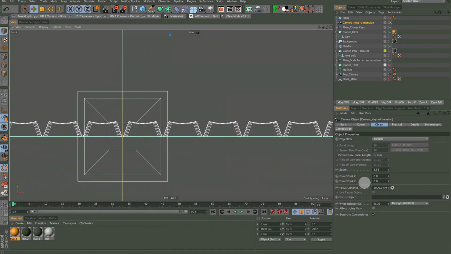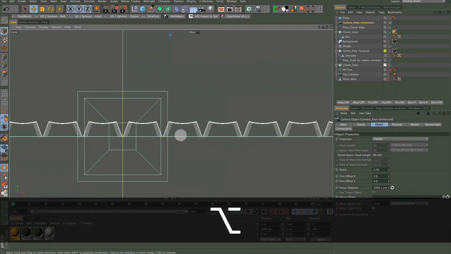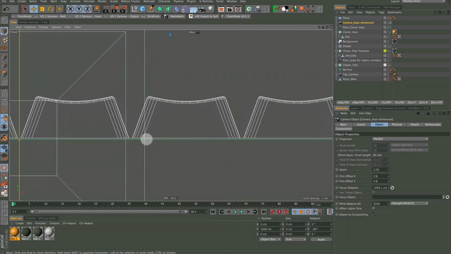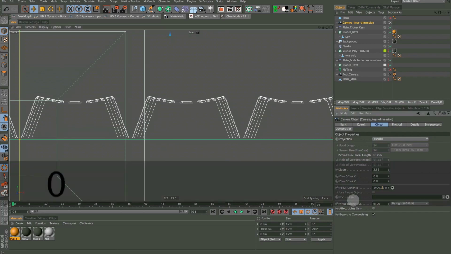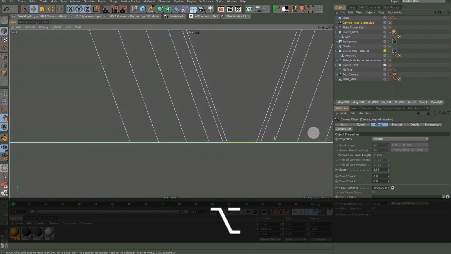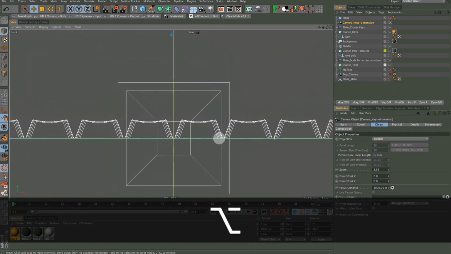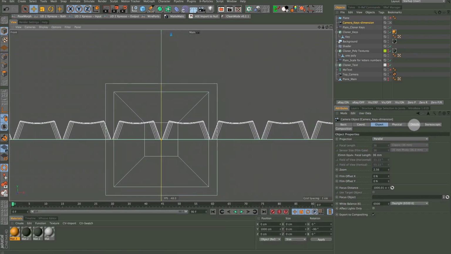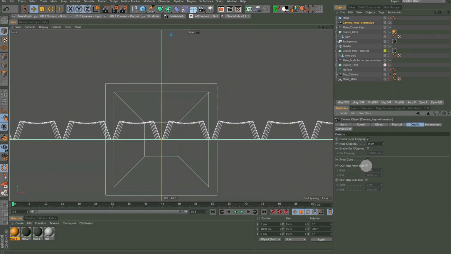So we have our focus distance, okay, set perfectly. It's just below our keys, and I mean we could even, if we wanted to, add 0.01, and so it really is on there. Yeah, it's down right below there. And then what we want to do is go into our Details tab and activate the Map Front Blur, and I know 1000 is going to be way too much. So let's bring this down to about 5 and see where that gets us.